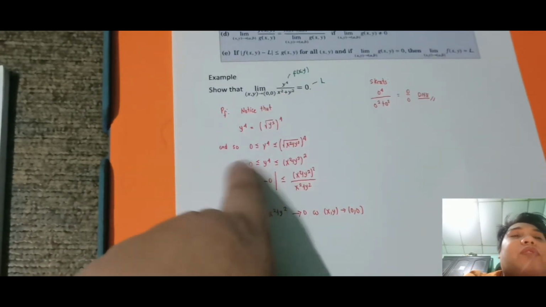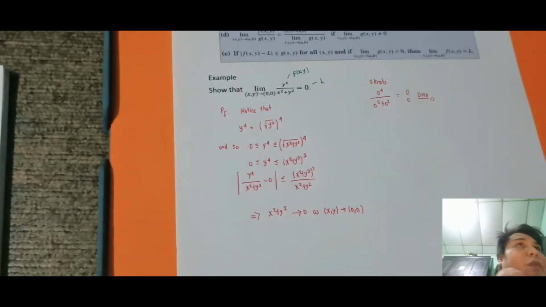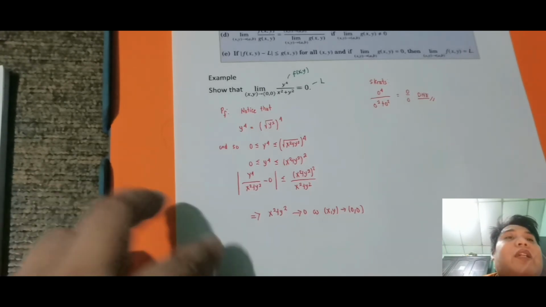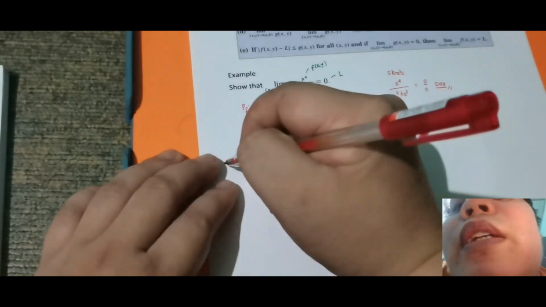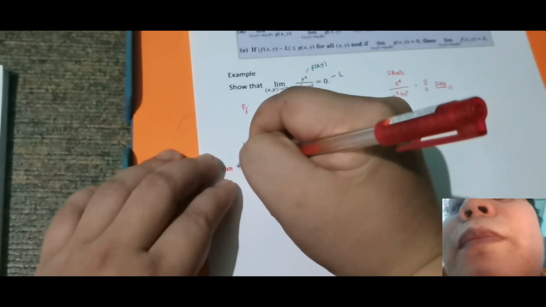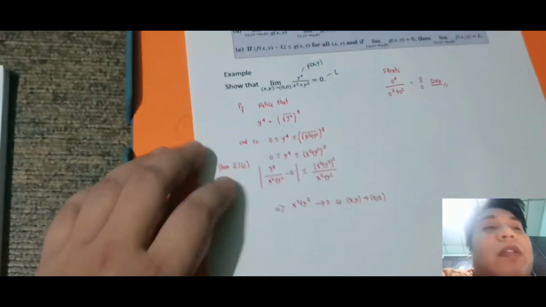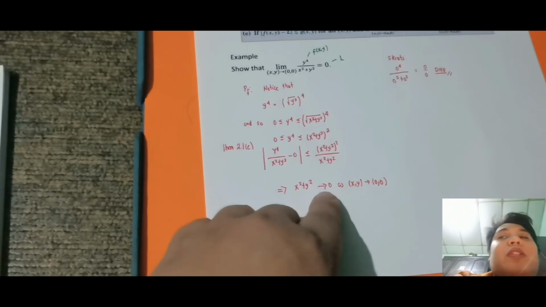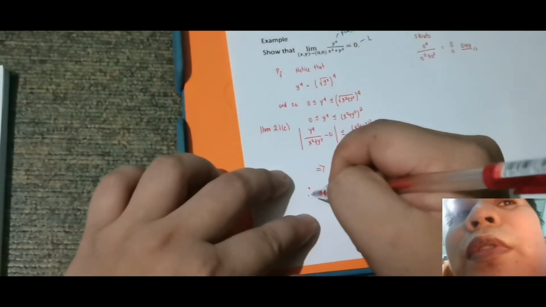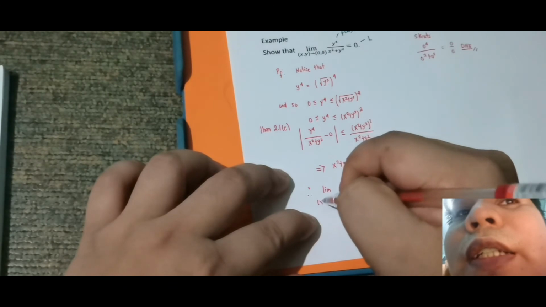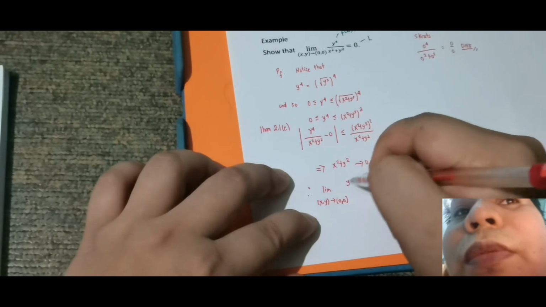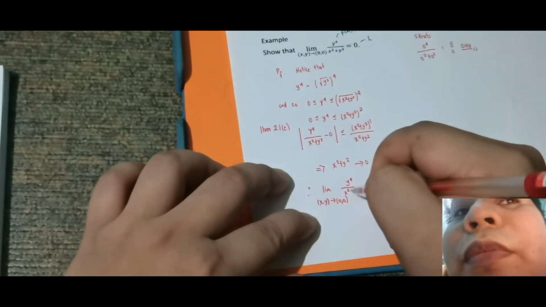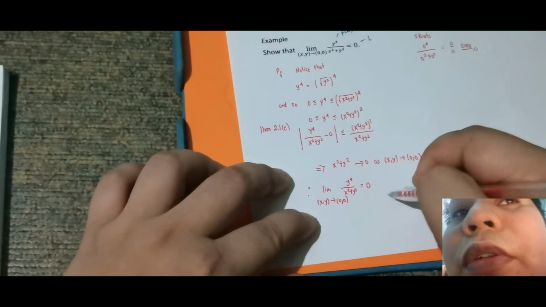Palitan kita ng bagong function through observation. Okay, so again, ito ay something analysis type na yung ginagawa. So, kailangan ko na ipakita sa inyo yung using nung theorem 2.1e. So, again, by theorem 2.1e. Okay, so next is, since ganyan na nangyari, approaches to 0 na siya, therefore the limit as x, y approaches to 0, 0 of y to the fourth over x squared plus y squared is equal to 0. And this is done. Okay, at ganun lang siya.